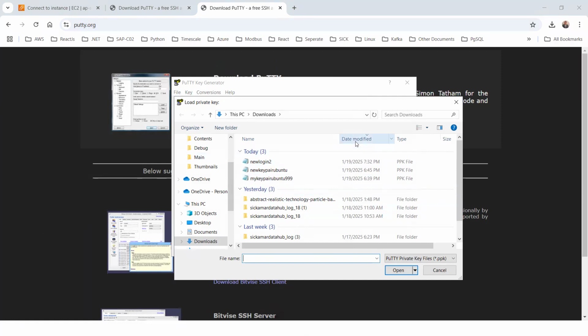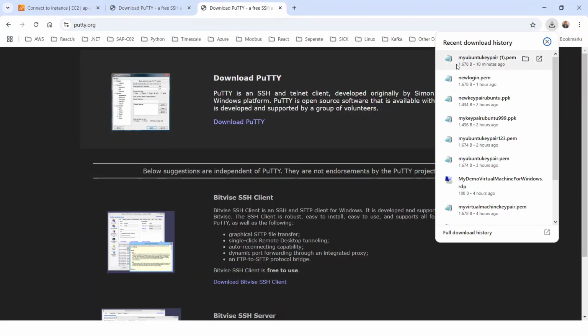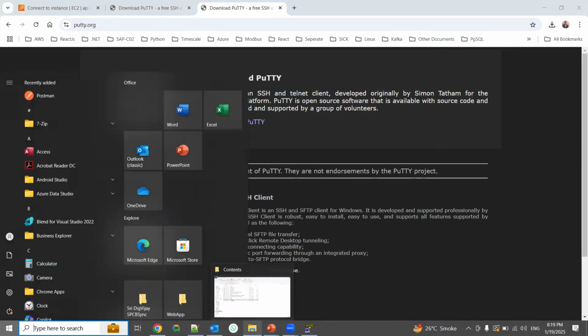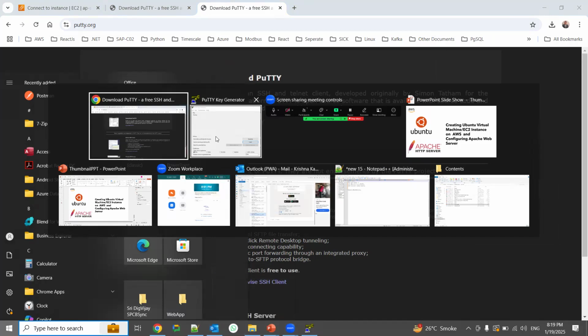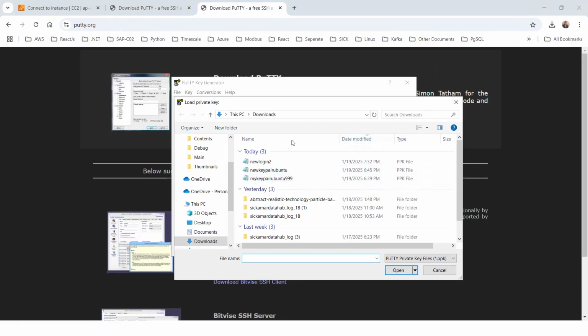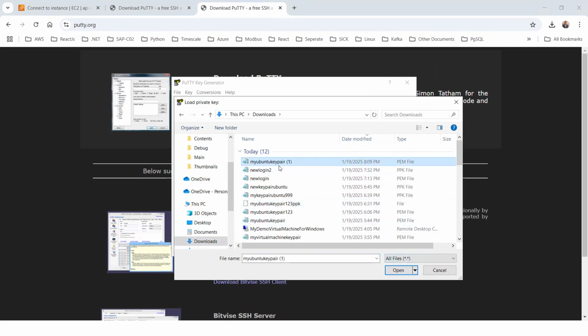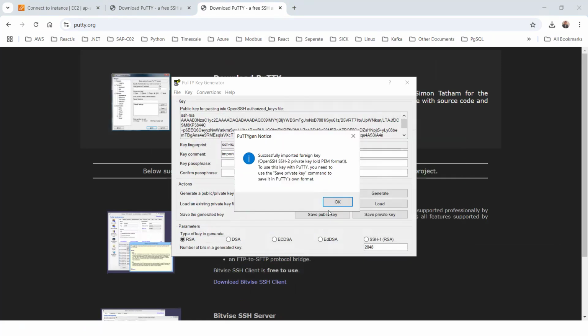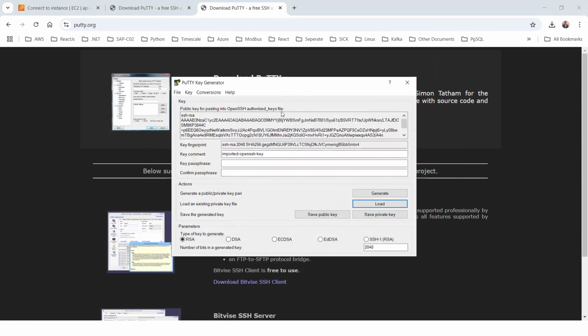The name of the PEM file is my Ubuntu key pair, this bracket one, right? Okay, so we'll select this. Select all files. I'll select this PEM file. Okay, so this PEM file contains this SSH RSA key itself.